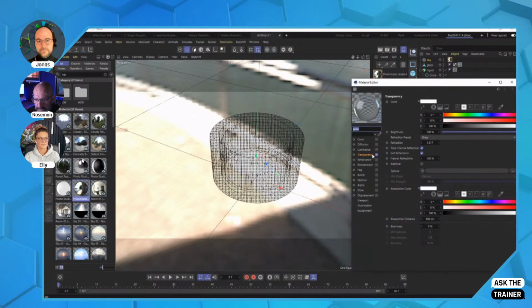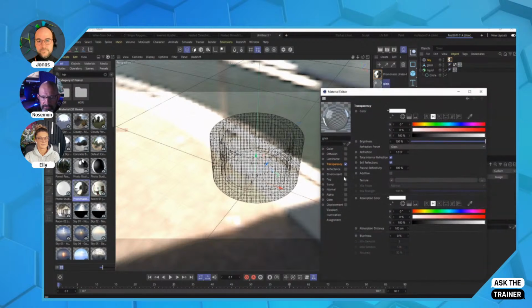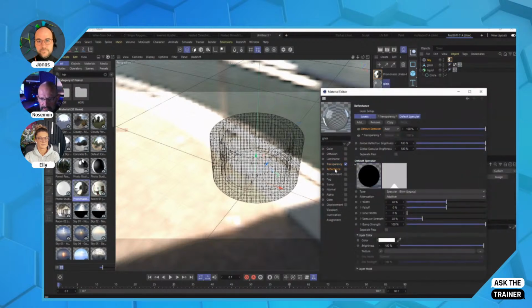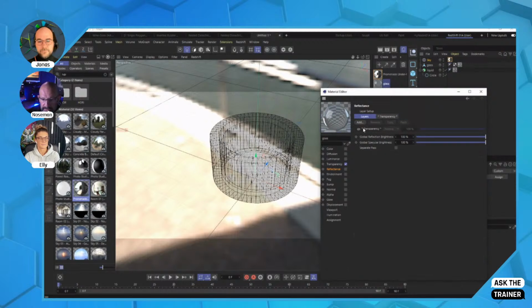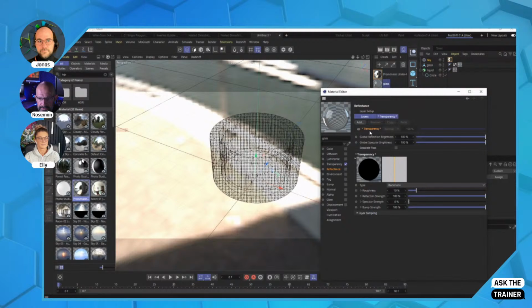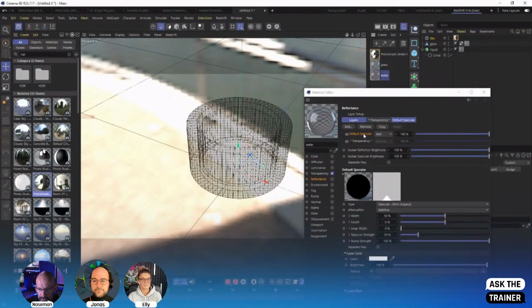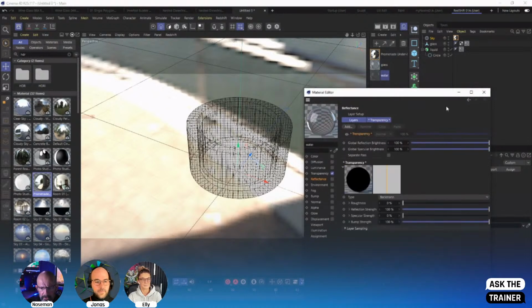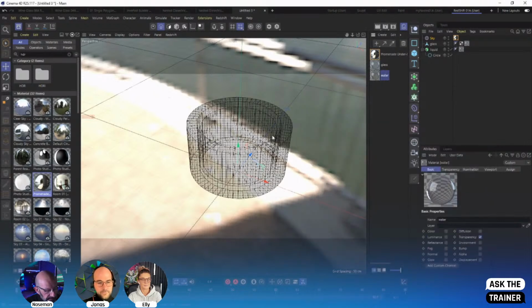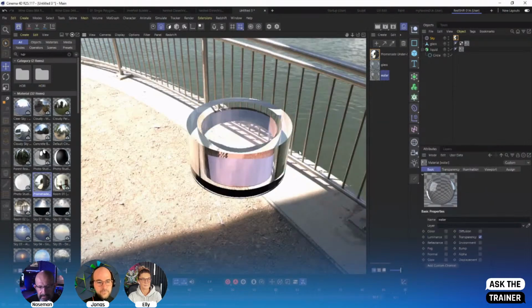And the one thing I always need to do is make sure that, a little note about standard and physical, the reflectance, even though it's off, it has something called transparency here. This is with an asterisk. That means that there is reflection of the transparency. Whether it's on or off, these little reflections are always visible. So go make sure that you set the roughness to 0. Otherwise, it's going to slow down your render, and the default, we're not going to use it. You can go and add more. Now, the majority of things I'm going to say apply for Redshift and standard and physical.